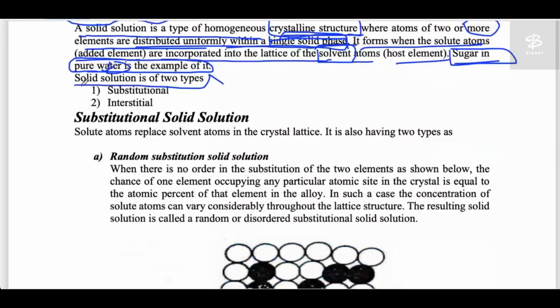If we talk about solid solutions of two types, how many types are there? We have two types of solid solution. The first one is substitutional, and the second one is interstitial. So now you can think about it. I have read in the first unit what substitutional defects and interstitial defects are, right? There are also the vacancy defects we have discussed in our first unit, which are known as point defects. You remember that?